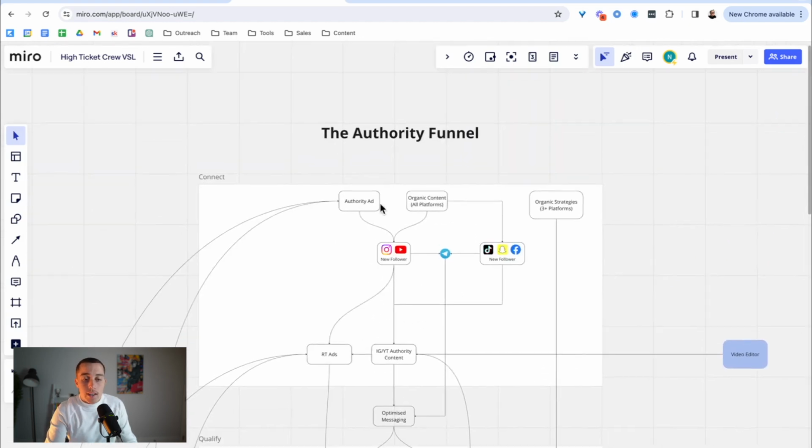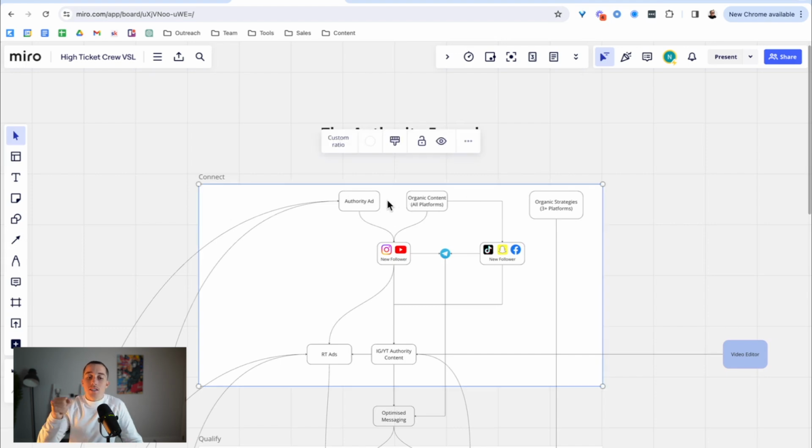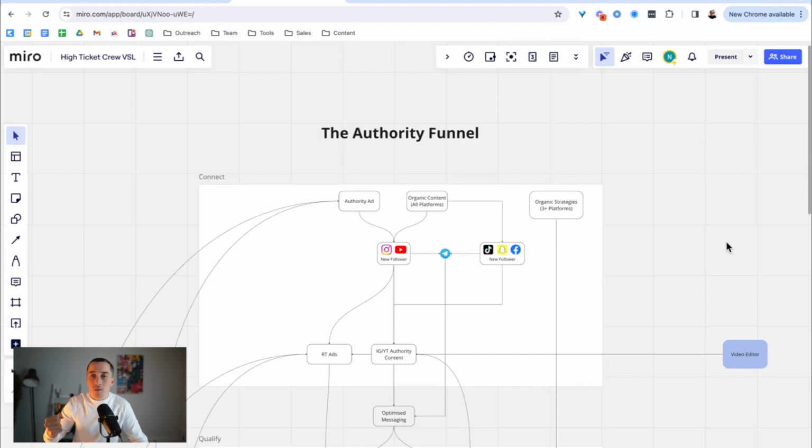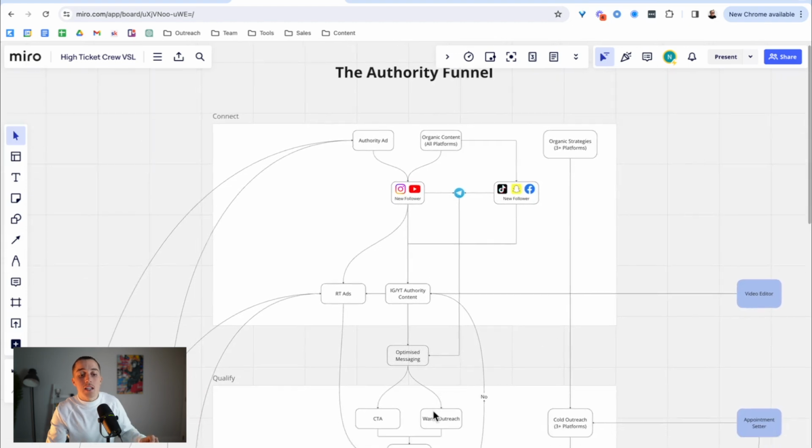So with the connecting stage, we start off by pumping out organic content and then we have an authority ad in the back end. Now, what this does is instead of us relying on the Instagram algorithm, for example, to push out our content to our ideal client, which is not only very rare, but it's unpredictable, we do it predictably. We get ads to push our content out, right? And these ads will then funnel people to our profile to then follow us. And then you'll hit them with retargeting ads to then get them on a DM. That's one of the ways. Or as soon as they follow you, you can then reach out to them. Regardless, they're then going to end up on a DM conversation.